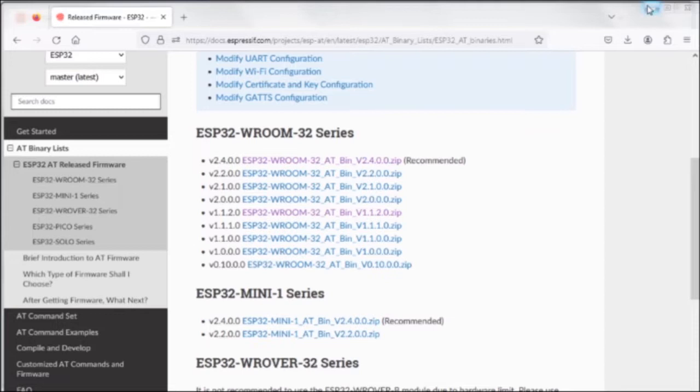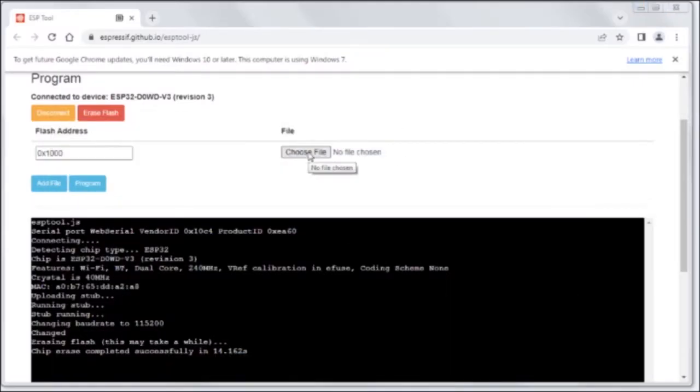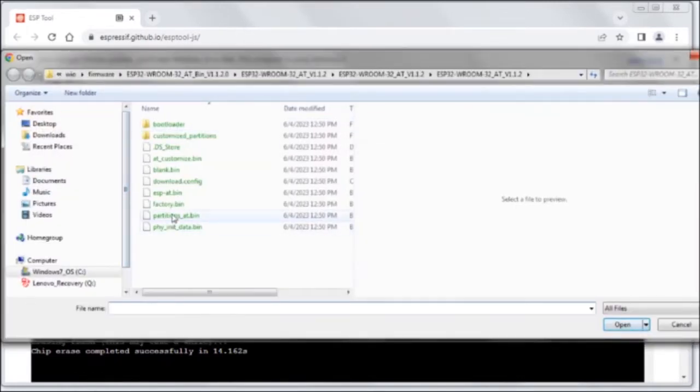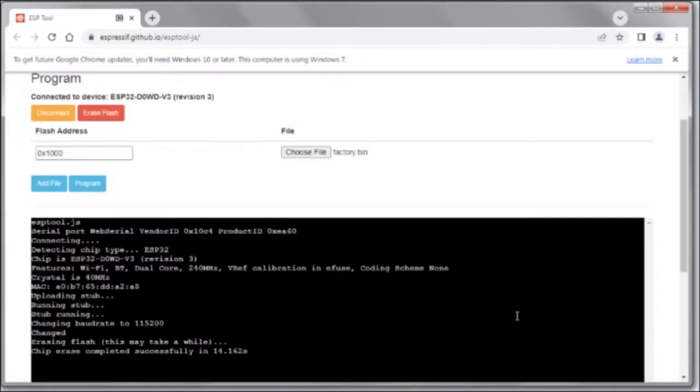That was the location. Now let's choose the file here. So now what I'm going to do is choose a file. This is a file that we want to load, and that's the factory. So let's go OK. And then we're going to go to memory location 00. That's the start, and then we're going to program.